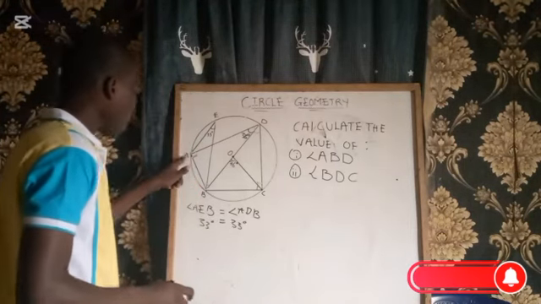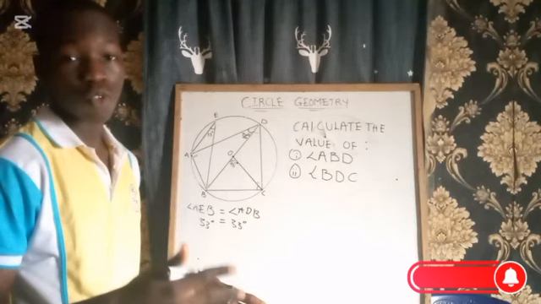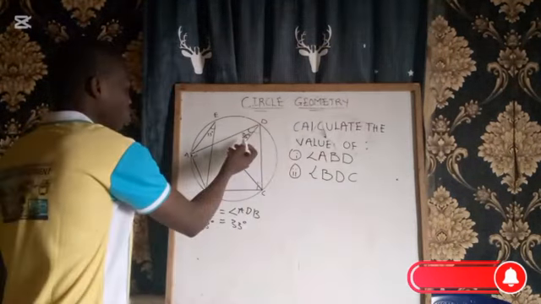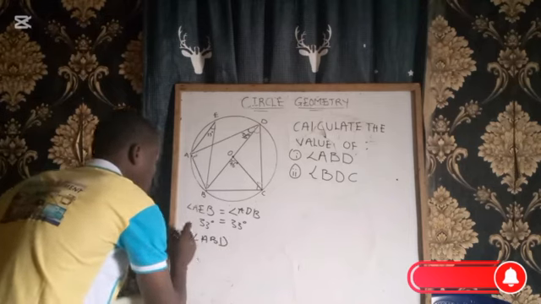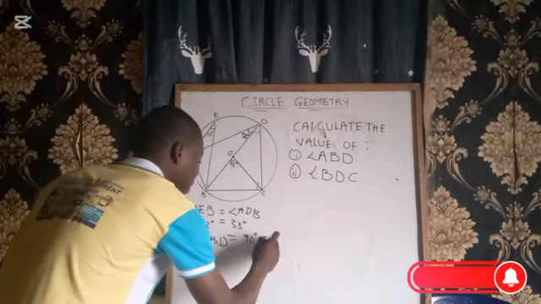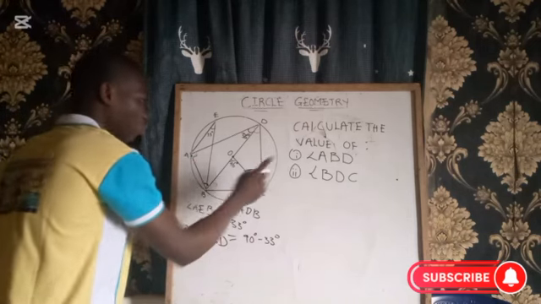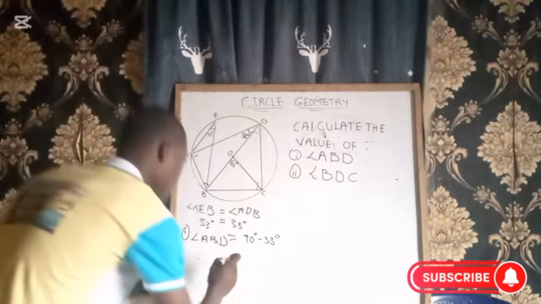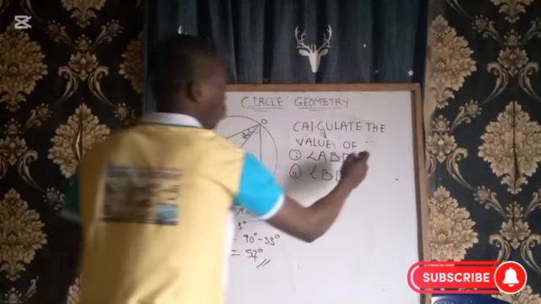Now don't forget ABD is a right angle triangle, and since we know that the sum of angles in a triangle is 180 degrees, we can say that angle ABD, which we are looking for, is 90 degree minus 33 degree. When you subtract 33 degree from 90 degree, we get the angle we are looking for. 90 degree minus 33 degree gives us 57 degree. Therefore, angle ABD is 57 degree. So we have solved the first question.